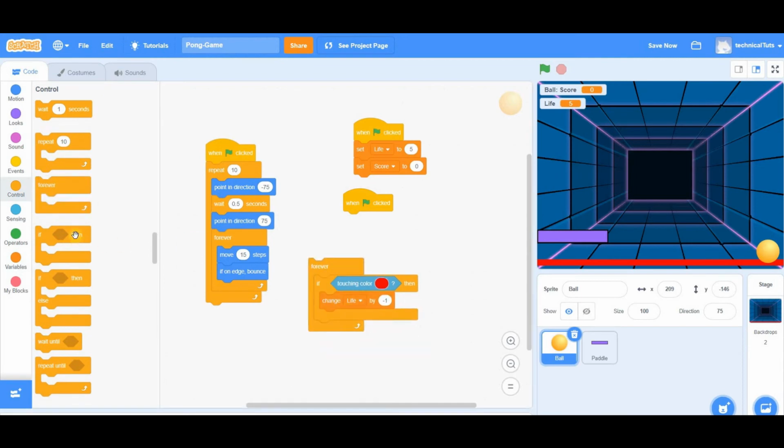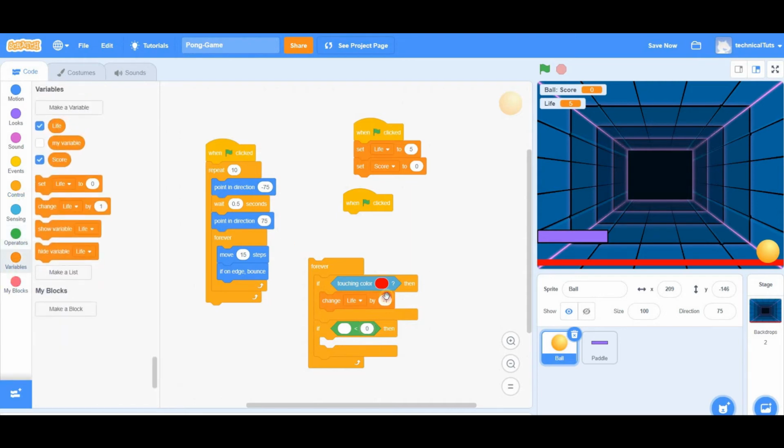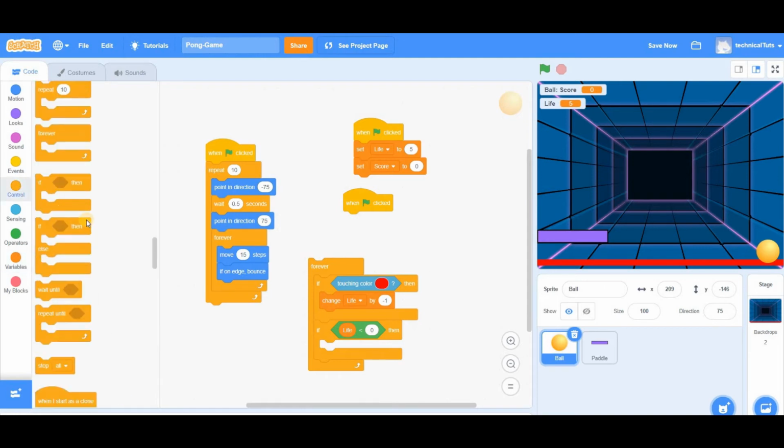Not only this, if your life, for example, if I'm taking this, the life is less than 0, so I'm going to variables and dragging out the life. So if the life is less than 0, or we can also select equal to 0, the whole game should stop.